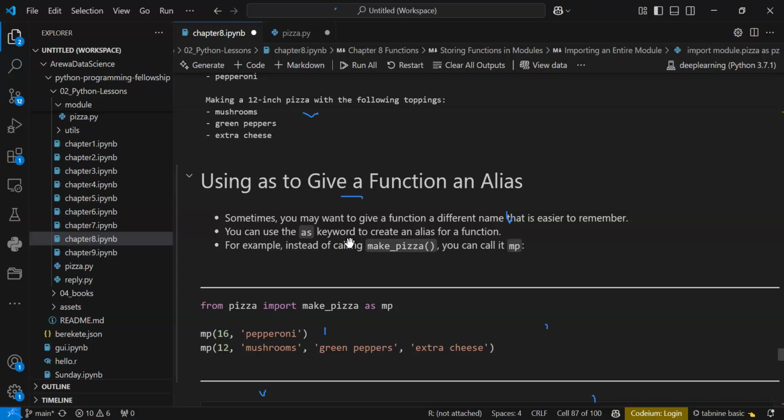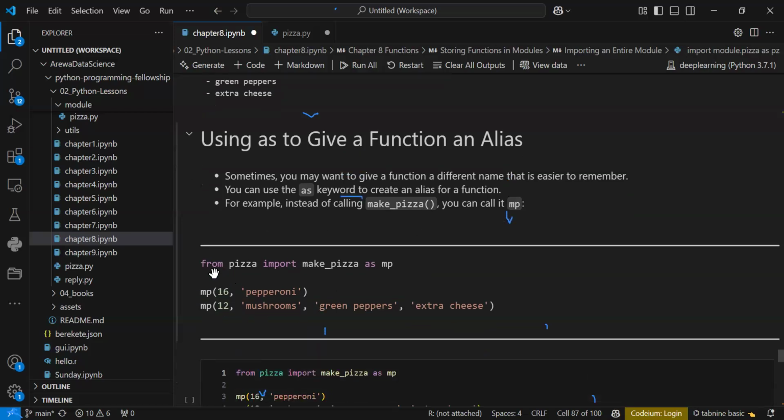When you want to give a nickname to a function, just use "as" after the import statement, then you give the name you want. So for example, instead of calling make pixar here, you can call it MP.